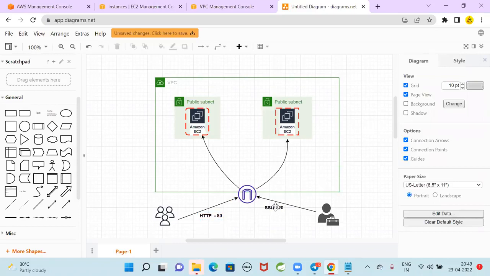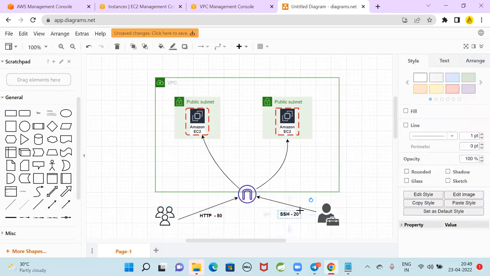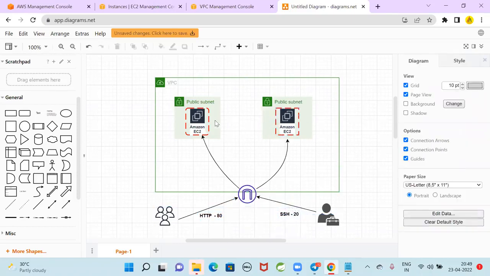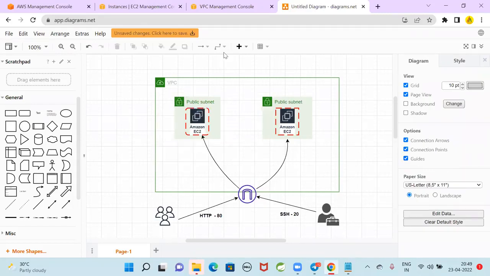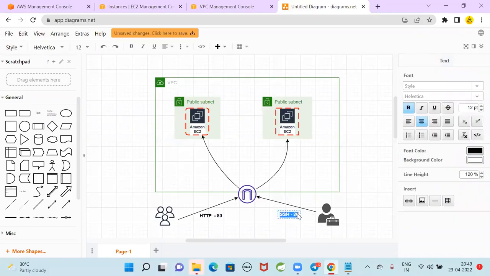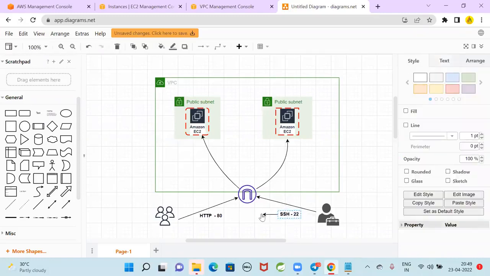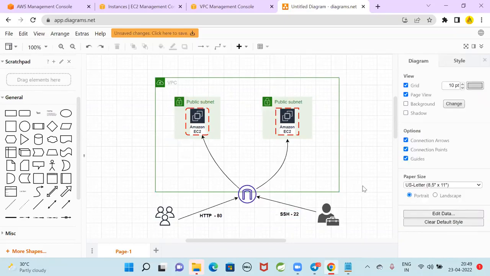This is what we have done in the last session. Guys, can you see diagrammatically everything we have done in the last session? SSH is 22, sorry, it's not 20, it is 22. I have created the SSH port with 22.